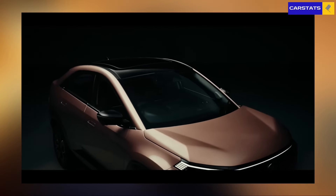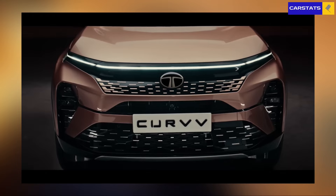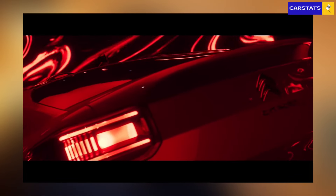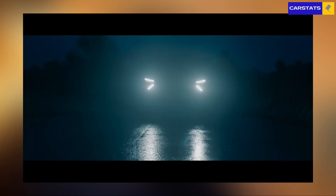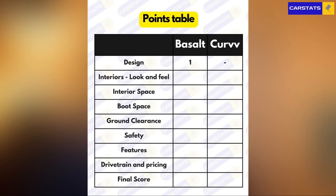Starting with design — whether it's the Curve or the Basalt, both are going to turn heads. The Curve carries the Nexon design forward: sharp, aggressive, and very modern. The lighting effect on the DRLs will make your inner child giggle, but the rear end silhouette looks a little asymmetrical and rushed. The Basalt, on the other hand, screams Euro design and is, in my opinion, the more stylish car — subtle design elements and a more mature take on the SUV coupe body style. The headlight design is unique while still being very Citroen, and the Basalt wins on exterior design.